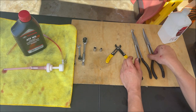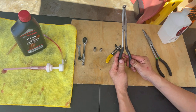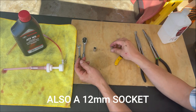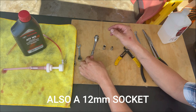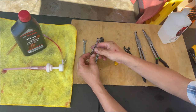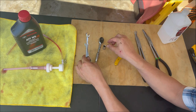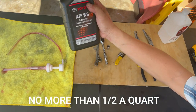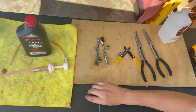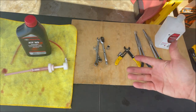These are the basic tools you're going to need: needle nose pliers, a hose plier from Harbor Freight, wire cutters, a quarter inch socket, a 10 millimeter socket ratchet, a 10 millimeter gear wrench and a 10 millimeter backup gear wrench. You're also going to need at least a quart of ATF WS and a pump, plenty of rags, and alcohol. Pretty basic.